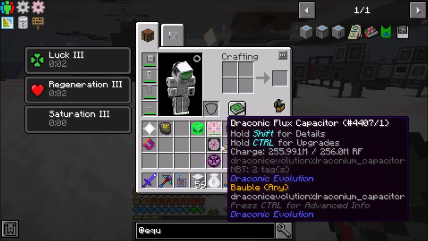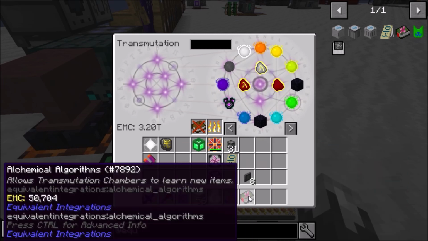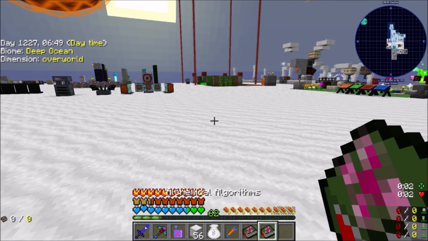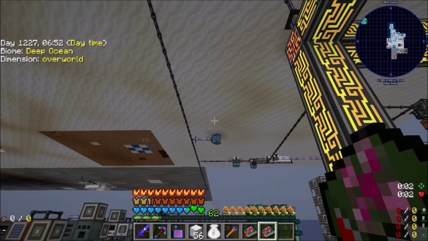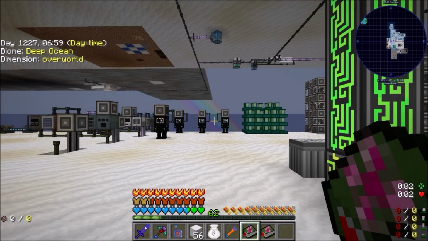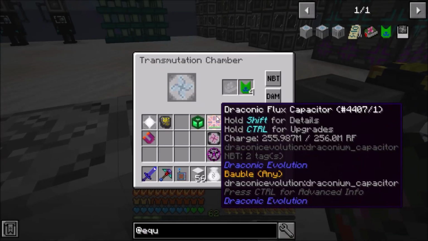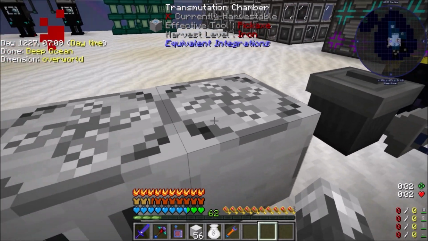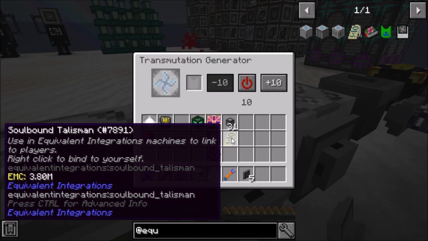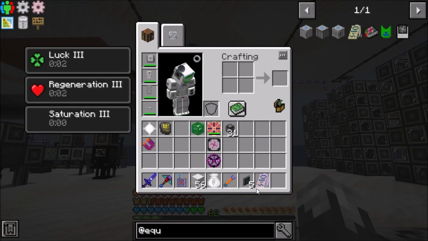We're going to need another one of these books. Do these have EMC? They do. So let's right click with these. How do we bind these to us? Or are they automatically? Alright, let's see if we can't hook this stuff up. Alright.